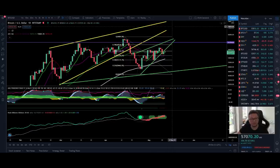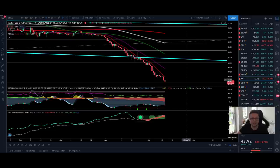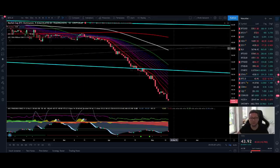Since the Bitcoin dominance is still falling and we're approaching the 43% level, the show is definitely on for the altcoins — especially Ethereum. As long as Bitcoin is in the miners capitulation phase and Bitcoin dominance is falling without finding a bottom, I expect some altcoins, especially Ethereum, to push harder to the upside while Bitcoin goes sideways or lower. But once we get a hash ribbons buy signal and the free fall in Bitcoin dominance bottoms out, I think the show will come back to Bitcoin and Bitcoin will outperform all those altcoins that are popping right now.